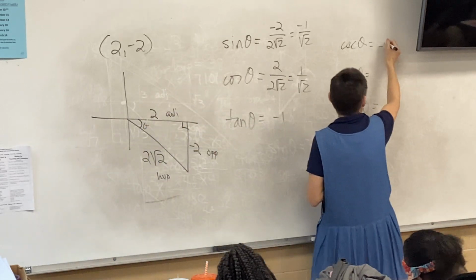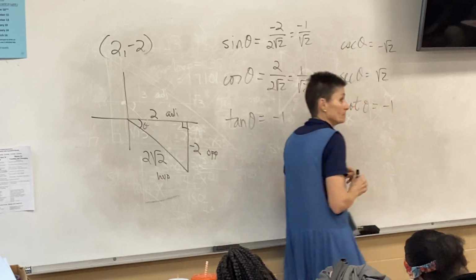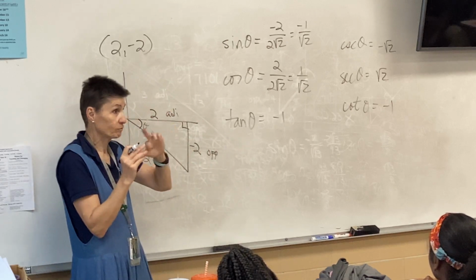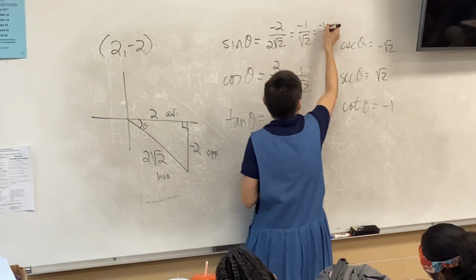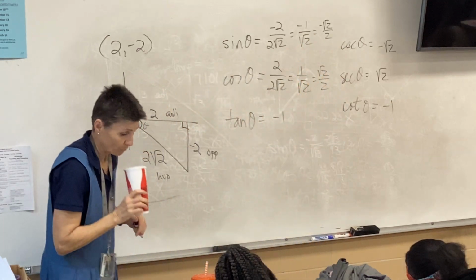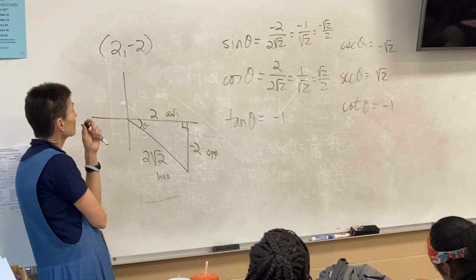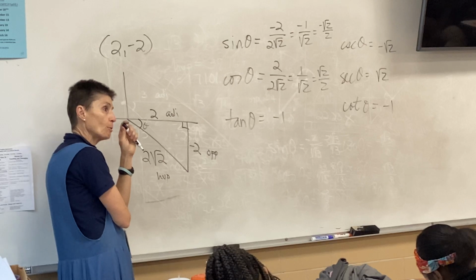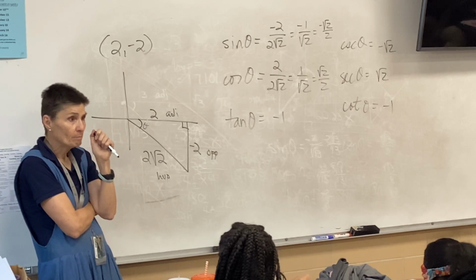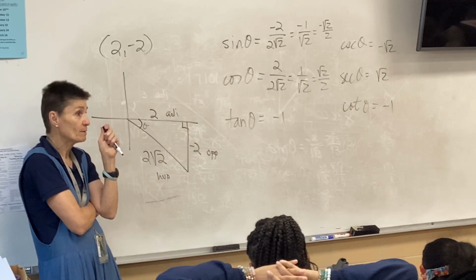So now my reciprocals are -√2 over 1, +√2 over 1, and -1. Remember, the reciprocal doesn't change the sign, positive or negative. The reciprocal just flips the fraction. So now I'll rationalize. Done. Sounded like a really hard problem when we read it, but it's pretty easy. So how did we start? By plotting the point, figuring out where the point was, and then labeling the sides of our triangle. And then at that point, it was just SOHCAHTOA.